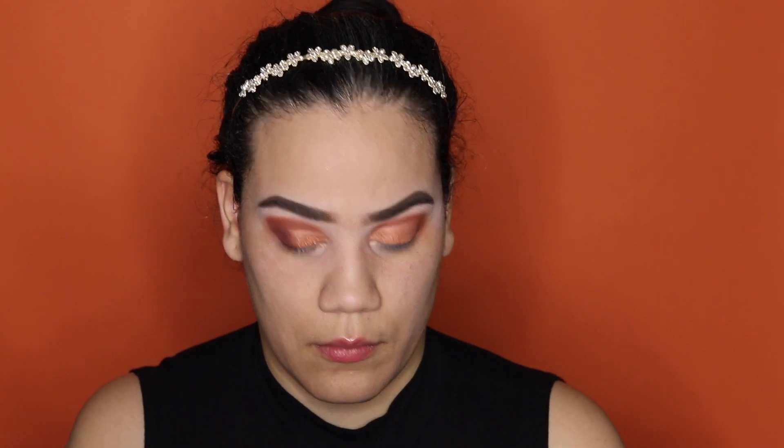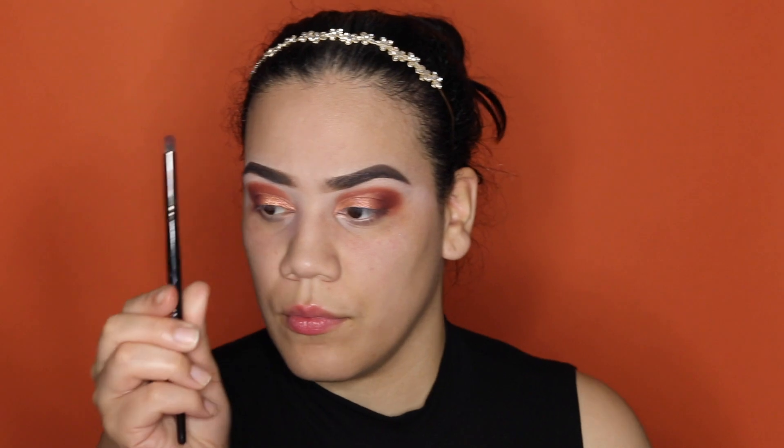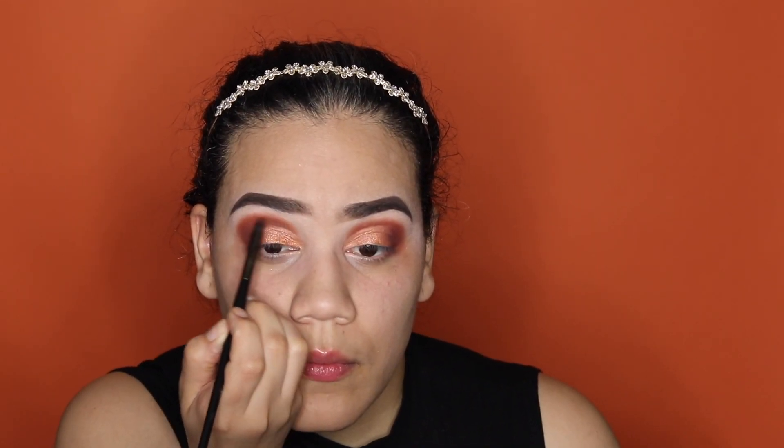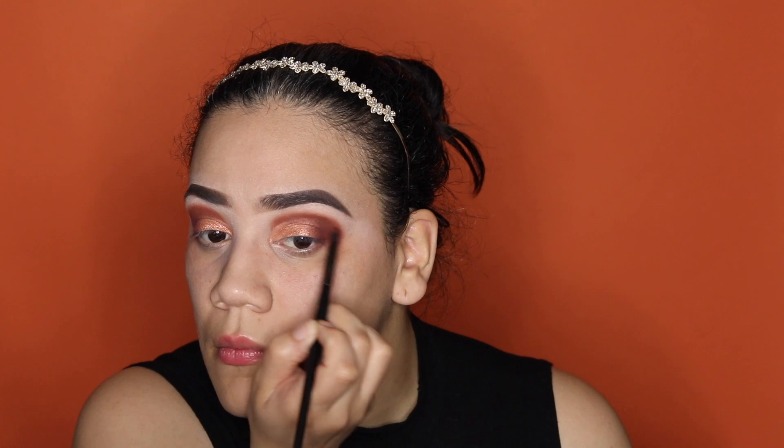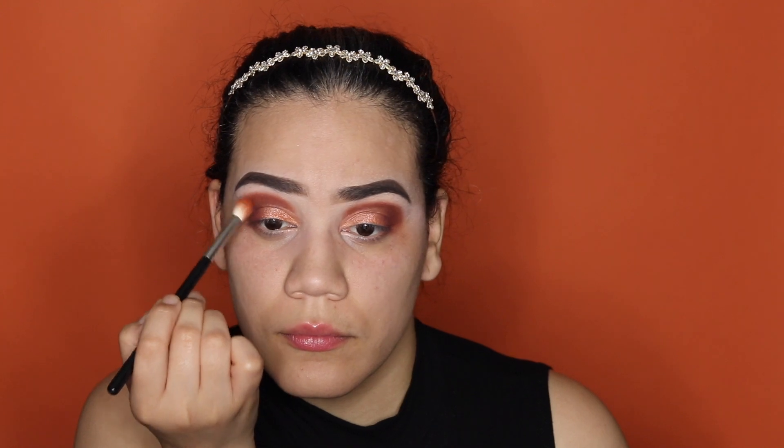I went back into that Luxie brush because it's so small and it really lets me work into that crease — with the finger there are a lot of places you're not going to be able to put the color in. Now I did go ahead and move into my Morphe E27 brush and we are working that Rosa Linda into the outer corner. I'm doing this so I don't have a harsh line — you want precision, you want to blend it out, so people can't tell exactly where you carved your crease. I went back in with the Morphe E18 brush to define everything and make that crease a little bit darker. Those Morphe M441 and E27 brushes are the best for blending.